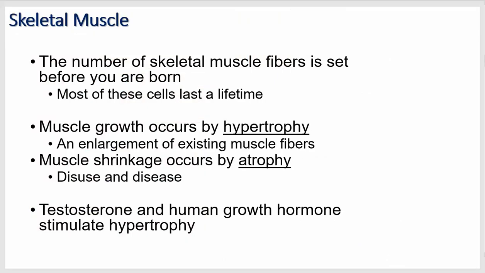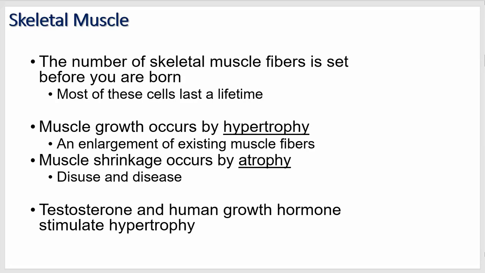All right, so some more facts about skeletal muscle, in case you're ever playing Trivial Pursuit or taking a test and these questions are on it. The number of skeletal muscle fibers is set before you're born. So we talk about that with neurons, and we know that you're born with a certain number of brain cells, and then that's all you have, and brain cells don't divide, which is mostly true, but it's also true with skeletal muscle. So skeletal muscle fibers are set before you're born, and most of these last a lifetime.